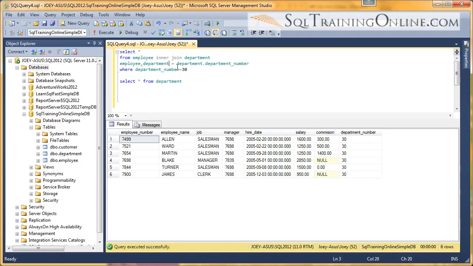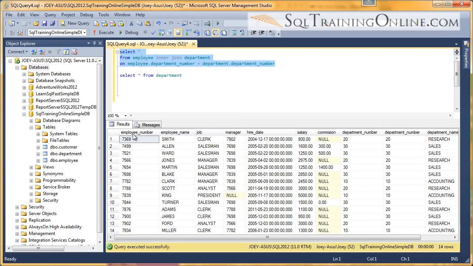And I'm leaving all kinds of stuff out here, so let me get those in there. And we want to say from employee inner join department on, and the on statement is very important. And so we're saying on where the employee department number equals the department number. So let me run that and let's see what we get.